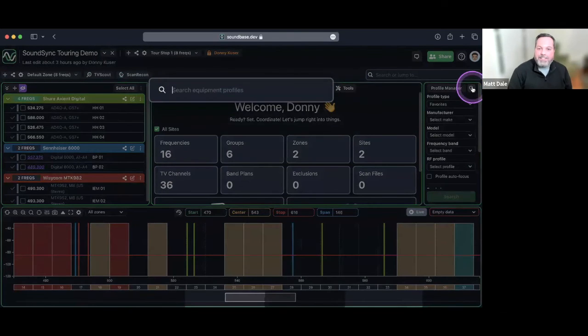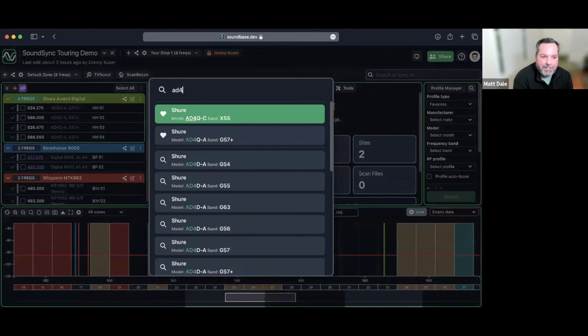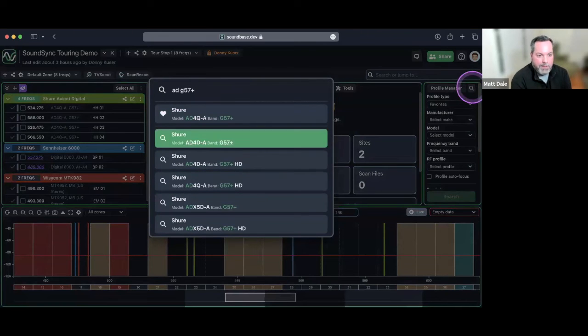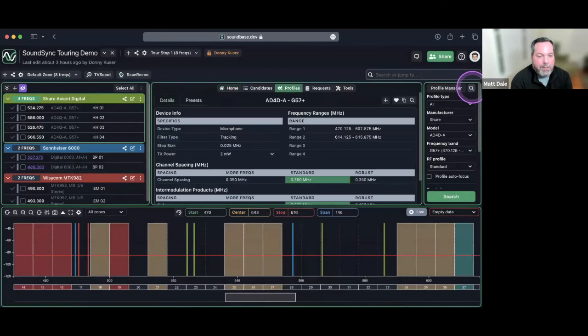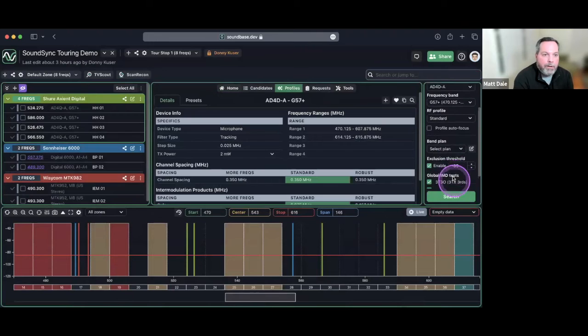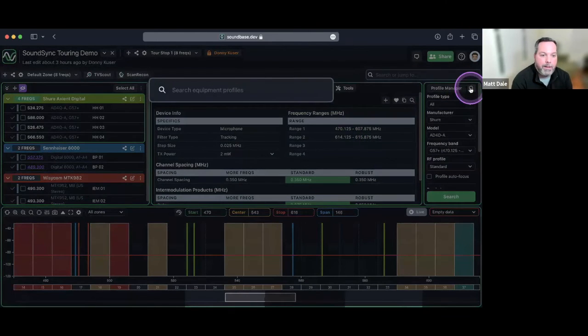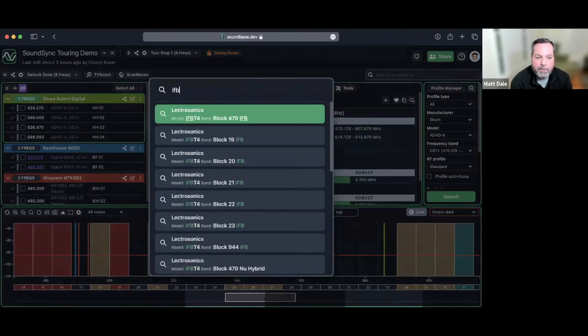There's all your profile stuff over there that Donnie's showing. This is the thing we just added, which is a type-ahead that you're used to. It's kind of how websites are doing search nowadays, how it just pops out in front of you. So you've got a nice big view. You don't have to type the exact word order. It does fuzzy searches for you. And as soon as you select it, it pops right into your profile area.